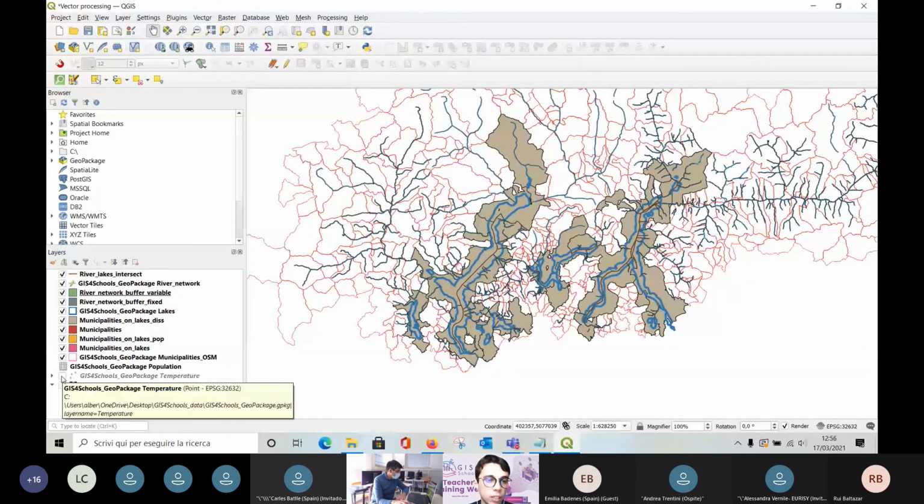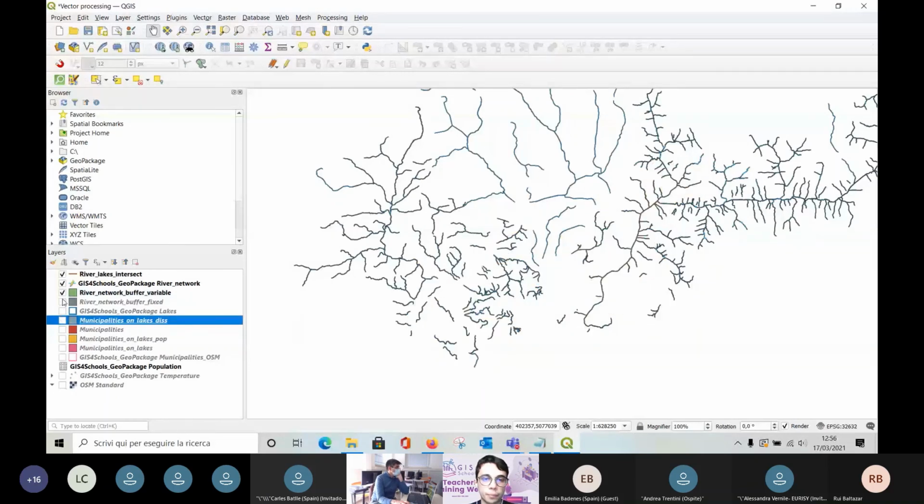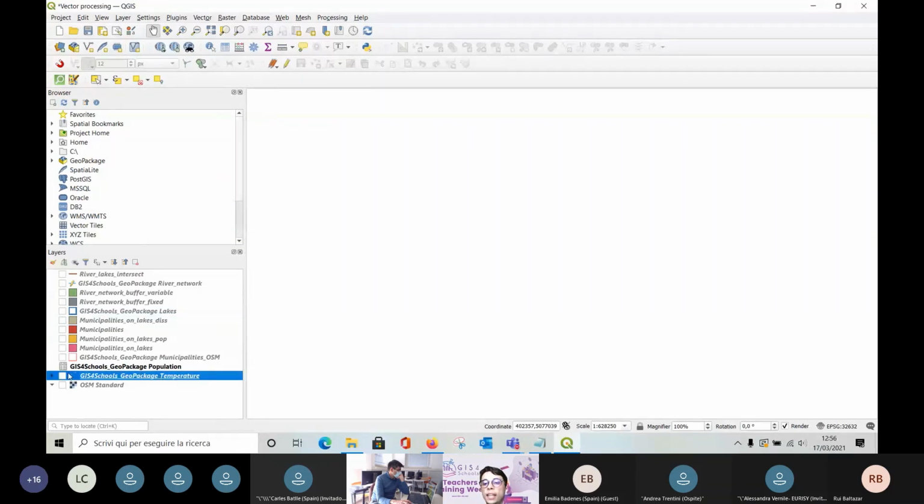So my suggestion is that you uncheck all the layers because we don't need them anymore. The only layer we need is the temperature layer. And this is a layer of points.